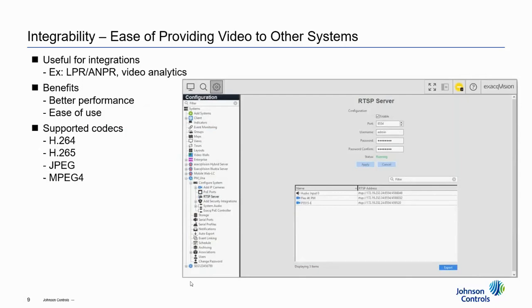So with this, it will save you a lot of bandwidth, whereas traditionally you were required to connect to the camera. Most products will require to connect to a camera as well, and the camera has to connect to a recorder. In the end, the camera is very busy using a lot of bandwidth because it needs to send two video streams, one to Exact, one to the other system. But using the ExaqVision recorder, you don't have such a worry, meaning that the other system only needs to connect to the ExaqVision recorder using RTSP. That means that you do not overstress the IP camera, and you will not result in creating additional bandwidth. So for integration to the video, we have the RTSP service.